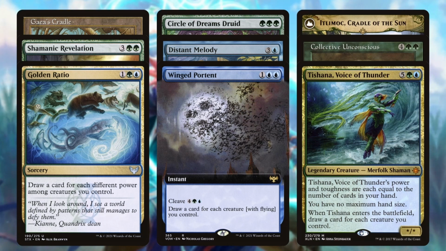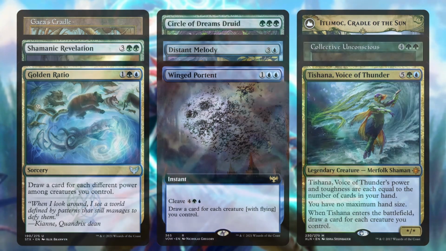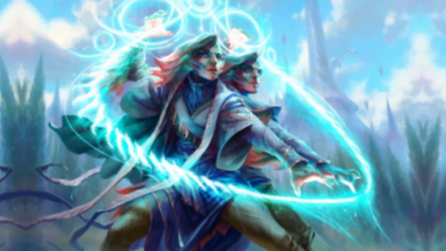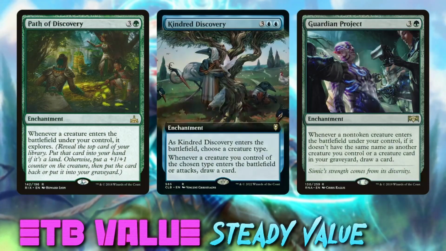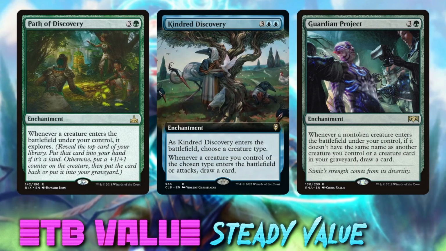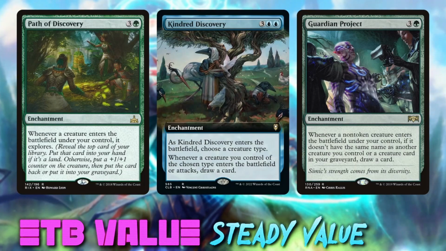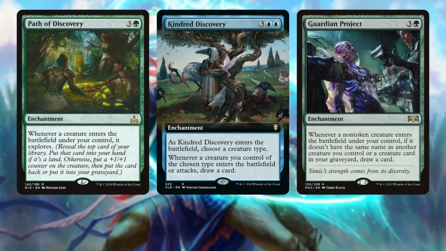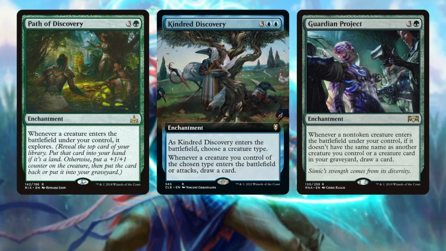Outside of generating a ton of mana and going for mass card draw, one of the other ways you do want to incorporate some sort of value in your board state is caring about creatures entering the battlefield. So we've got Path of Discovery and Guardian Project. With Path of Discovery, that's going to give you the Explore option whenever a creature enters the battlefield, and you get that Explore option on that creature token that tags along. Unfortunately with Guardian Project, you're not going to get that non-token clause in there, but being able to get that nice incremental card draw over the course of the game, that is a very good card to include in a deck like this.